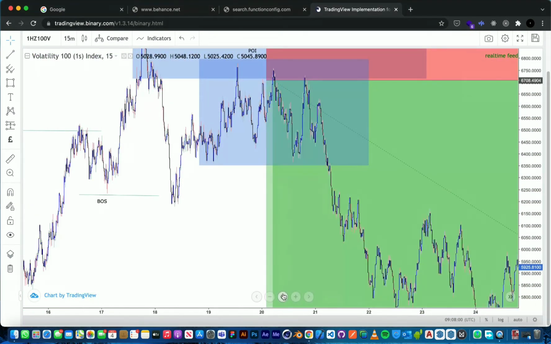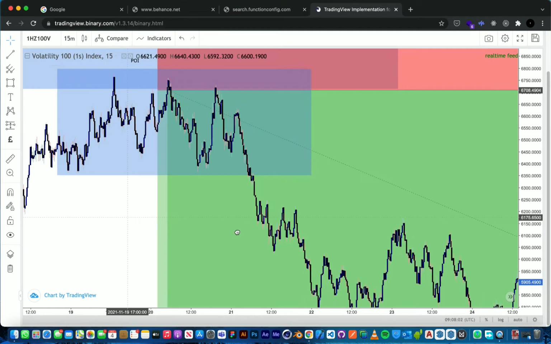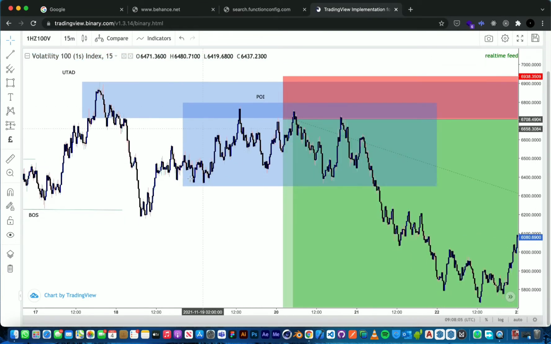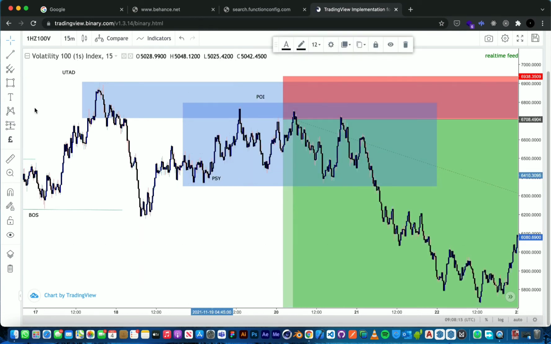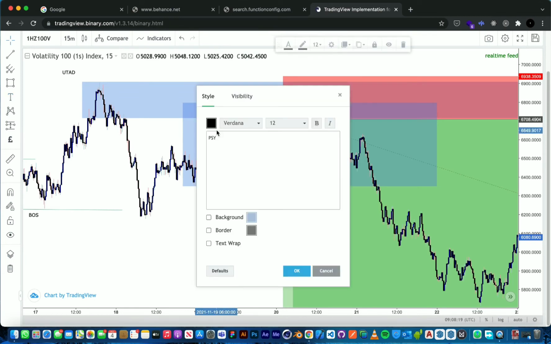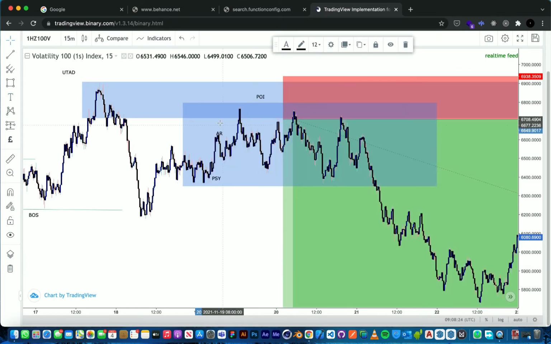So I'm back to this point again. I'm now looking for schematics. I don't have to waste too much time here. I could see my preliminary supply where this thing last happened. PSY, this is going to be quick. PSY, we have a PSY, the initial pause in the uptrend, right?